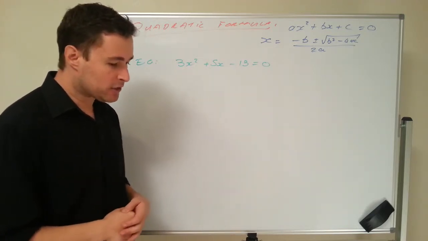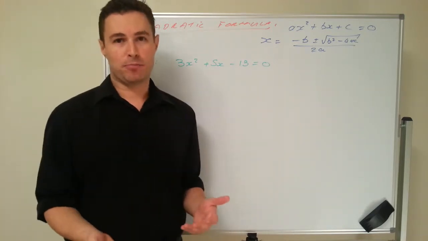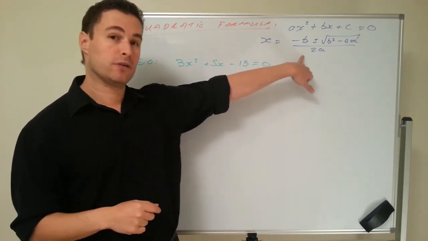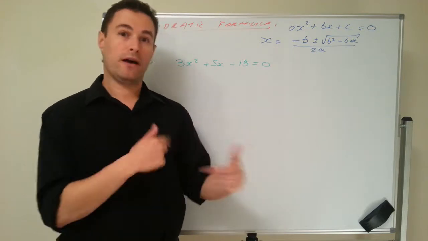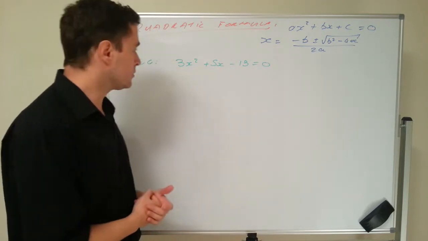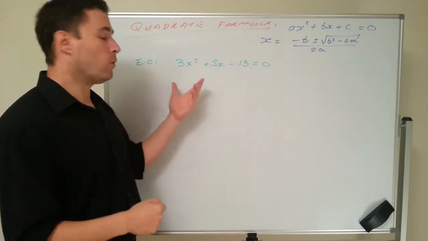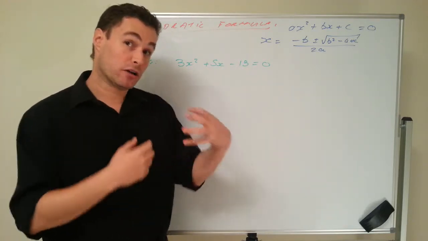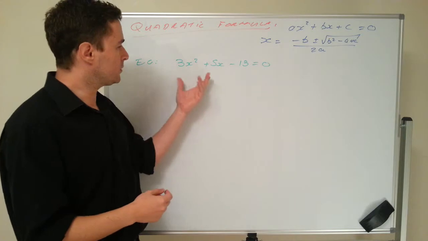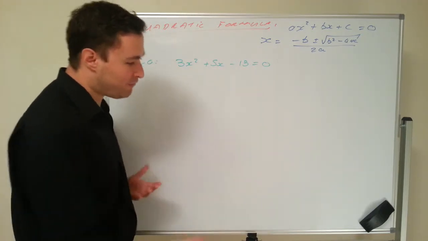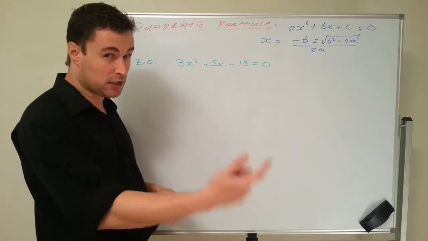The second thing is I look at this and read the question carefully. If the question says, solve this correct to 2 decimal places, then immediately you must click, oh okay, I'm either going to have to use the quadratic equation or I'm going to have to complete the square. Sometimes it says solve it leaving your answer as a surd. I haven't put that here, so I'm going to say, okay, let's see if I can factorize it. Always go for factorizing first.